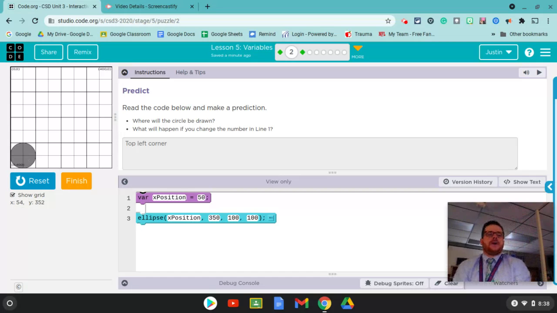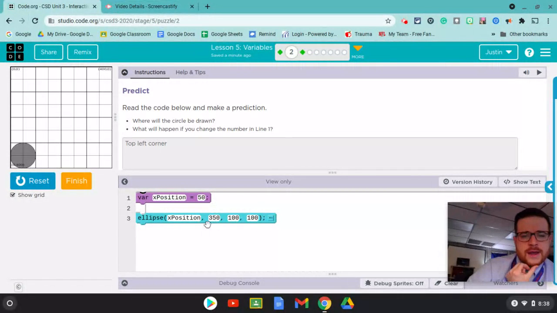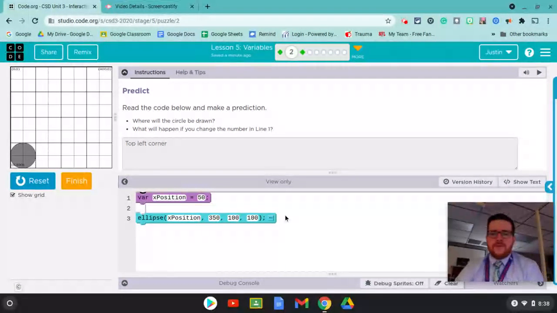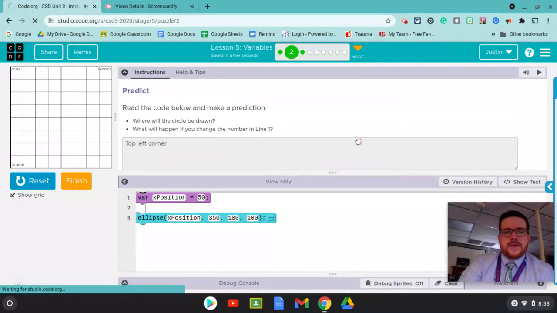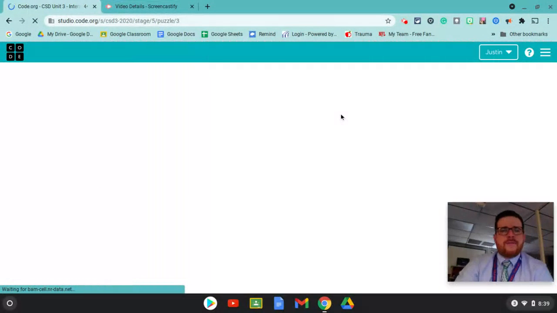That is why that circle is in the bottom left. The 50 goes here because it's the variable, X position. It's labeled that, and we already know the Y. And of course the last two numbers, if you've been keeping up, determine how large or how small the circle is. All right, let's go ahead and click finish, continue.